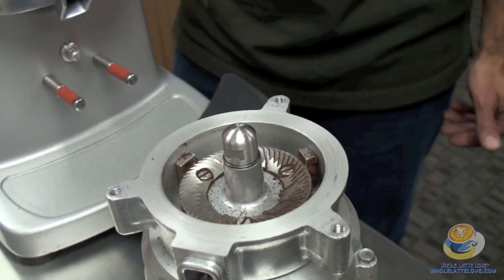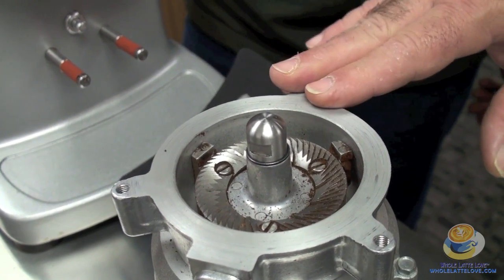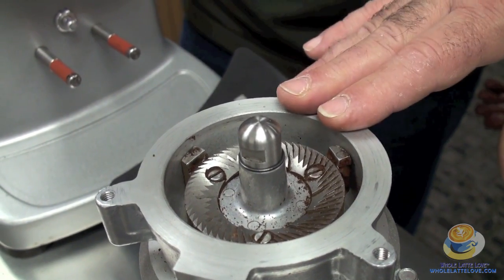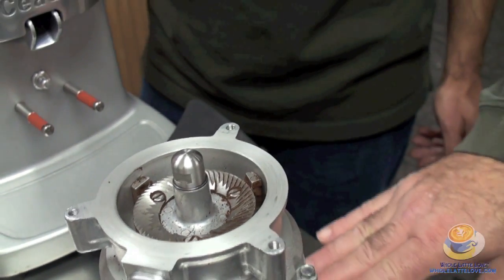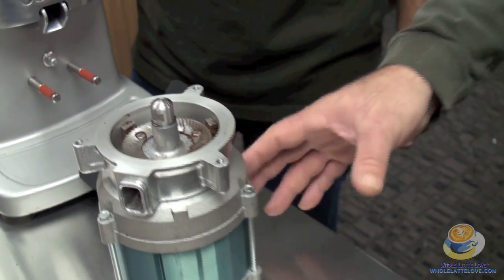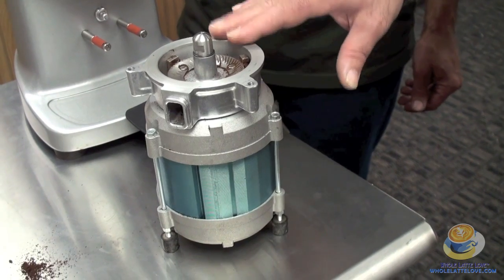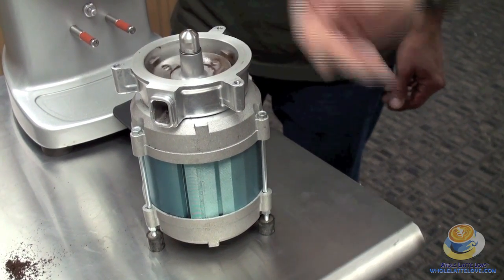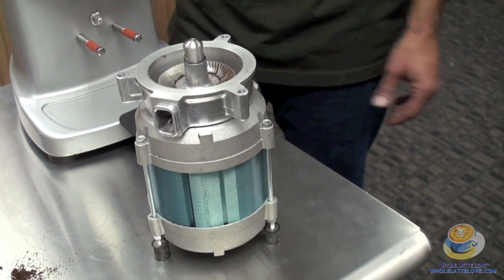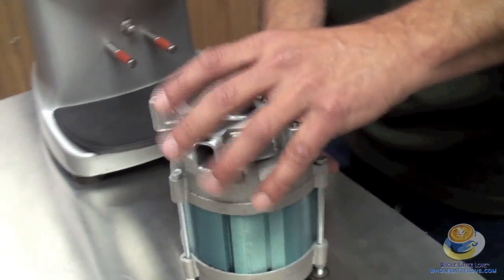That does three things. Number one, it keeps everything rectified and perpendicular. The second thing is it reduces the noise. Then, because of the design and engineering, it forces the air and thermal expansion downwards, which results in a cooler motor overall. A lot of the engineering of this is really unique, and therefore it gives a very consistent grind. So even if the grinder has been operating for a while, the grind size will stay the same.